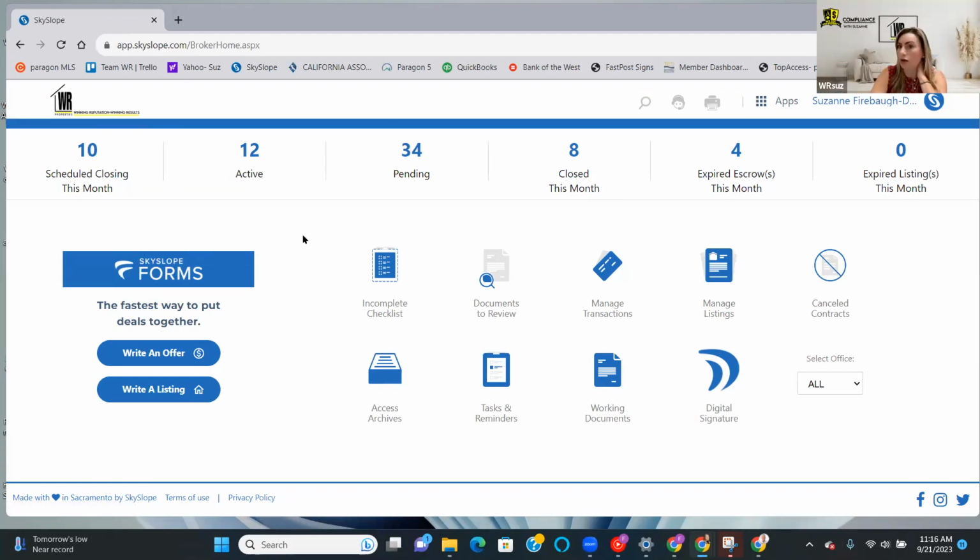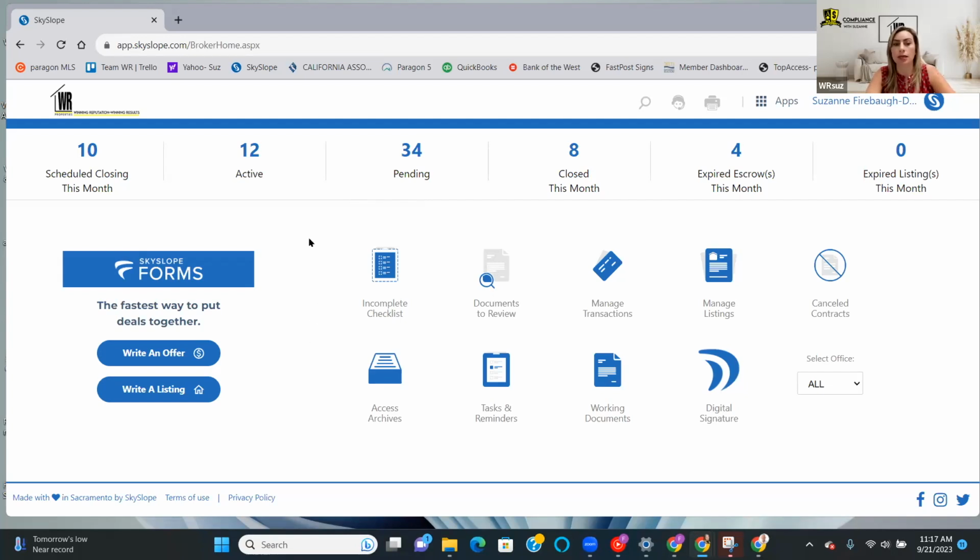I have access to all the files throughout the entire office because I'm an administrator and I'm also helping audit them a little bit, and I have to put items in the files. So all of these numbers up here are for the entire office. Each agent has their own login and password. So when they log in, they only see their files. They don't see everybody else's like I'm able to. So if you had any active listings or anything pending, those numbers would show here for you.